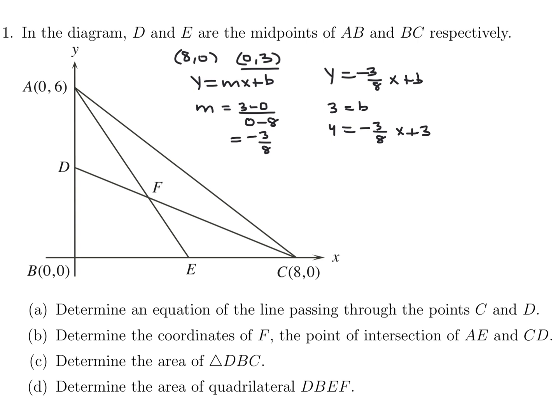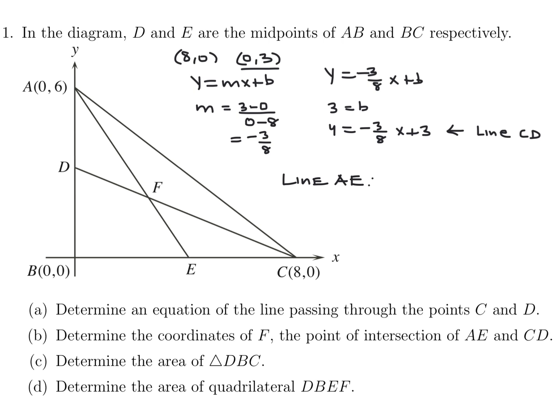Part B, determine the coordinates of F. Okay, in order to get the coordinates of F, we need the equation for the other line, which is AE. So line AE, that line. Now, I just did this line, which was line CD, right? Yeah, so it's the exact same thing. So I'm not going to do it again. I'll let you guys do it.